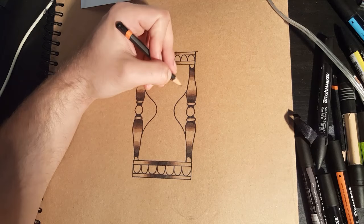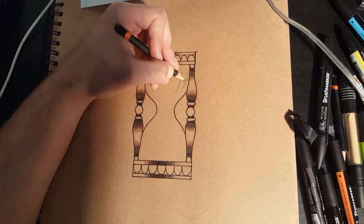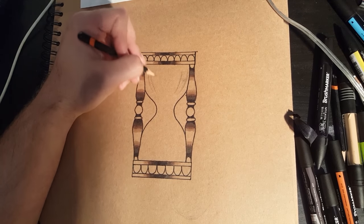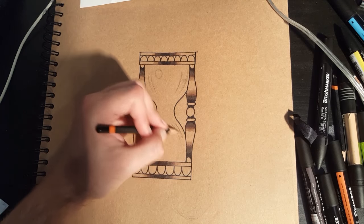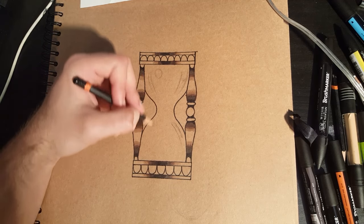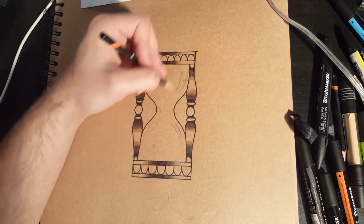Now the centerpiece, I'm going to do some light bits. So I'm going to have this curve shape just here. I'm going to break it up, so you've got a little square shape, and then drip down here. Little curve on this side. Circle bit just there. Going to flick in another curve shape just here. You go up, curve, flick it down. Have it so it just kind of goes to nothing at the bottom. One that side, one little bit in the middle. Maybe a little bit there.